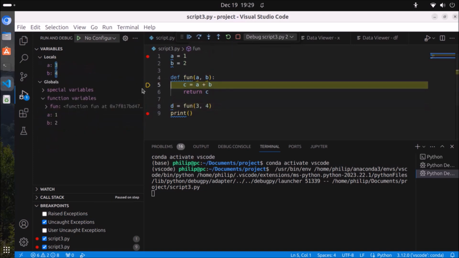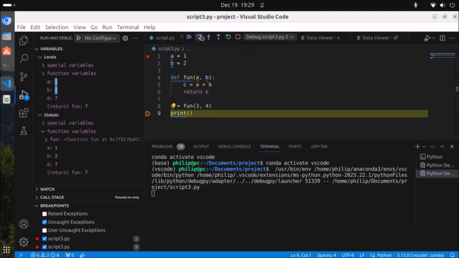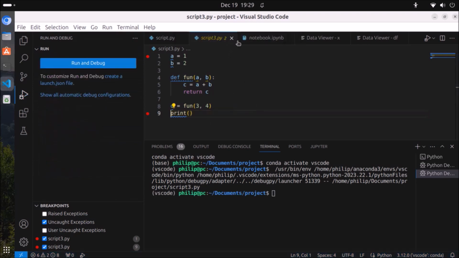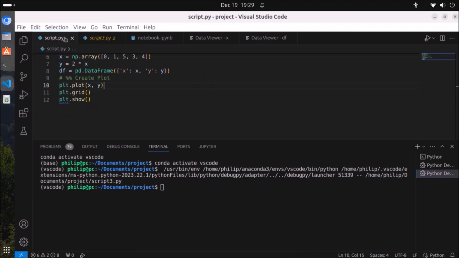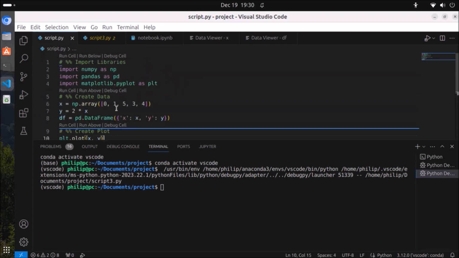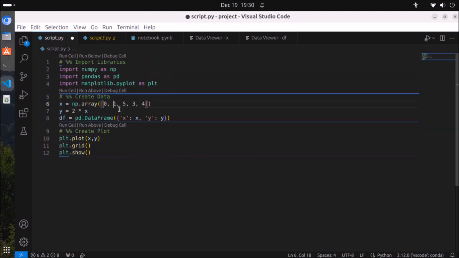We can step into the function. So now we see that the local and global variables differ. So the 3 and 4 are the values assigned to a and b within the local namespace of the function. So we can use the debugger in a very similar manner to the debugger in Spyder, but it's a bit more clear cut between local and global variables.